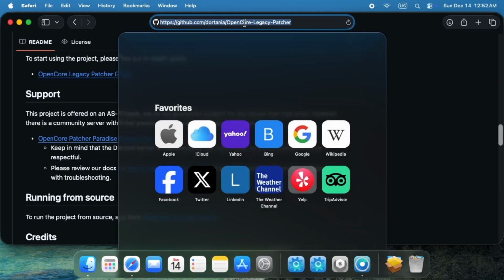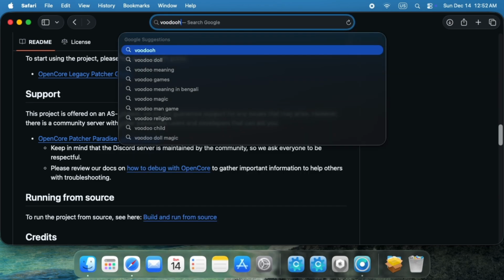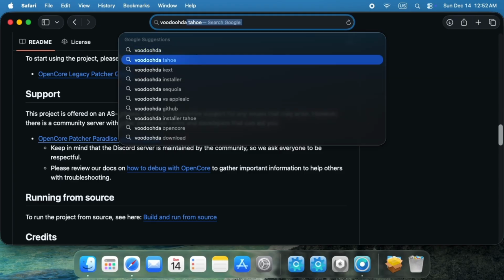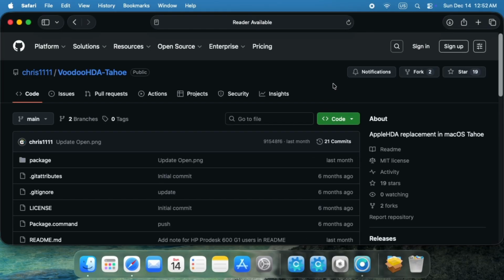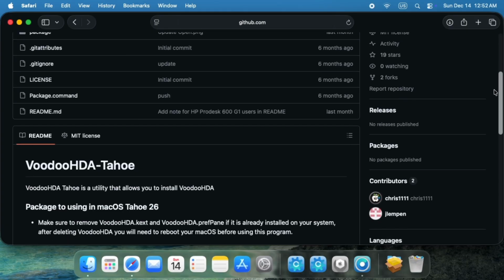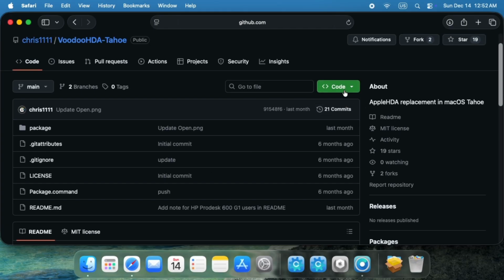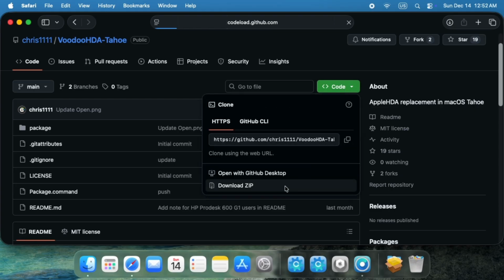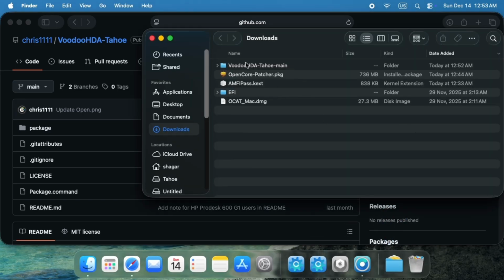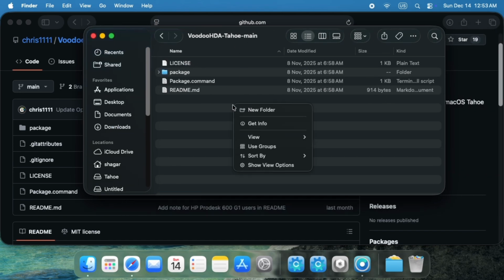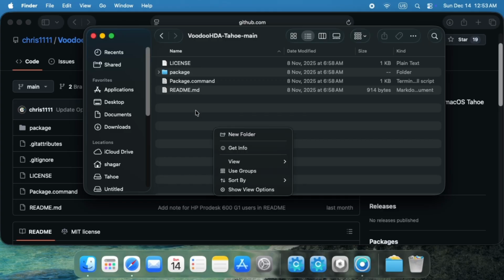After restarting your PC, search for VoodooHDA Tahoe and download from Chris1111's link on GitHub. From the downloaded folder, run the package command.